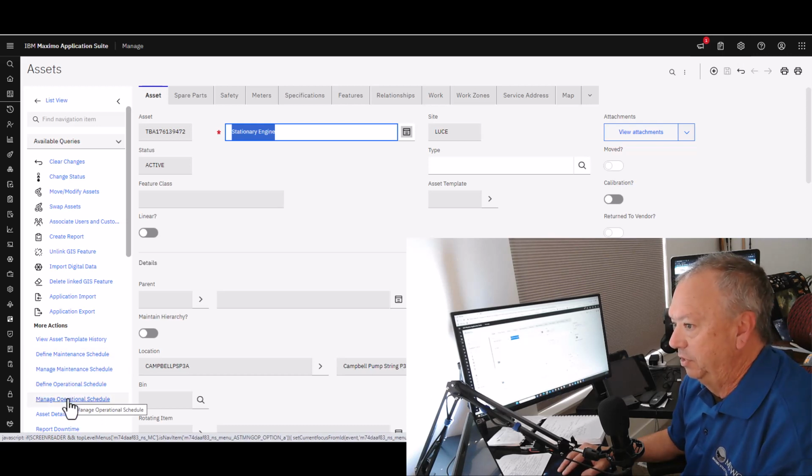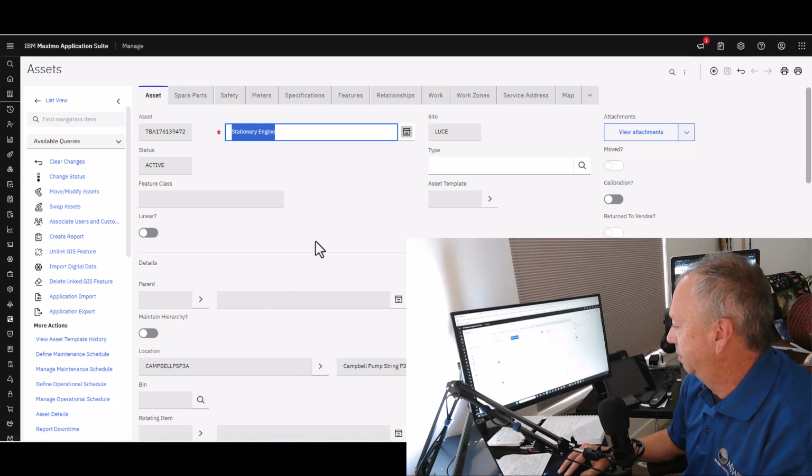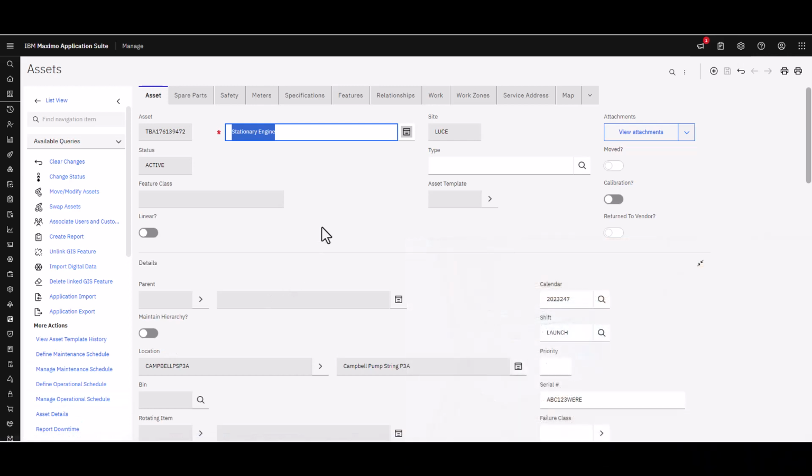Okay? So let's start with the third option here, and that is the calendar, and that's over here on the right-hand side in my system, the calendar that the asset or location is going to be using. Now, you don't have to have this calendar defined to do this, but it really helps to have the asset following some type of corporate calendar.